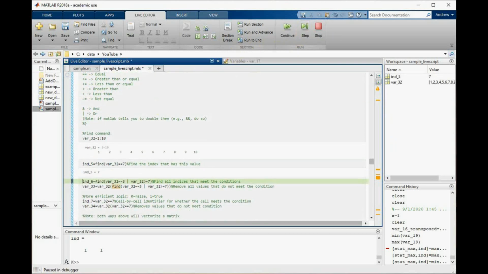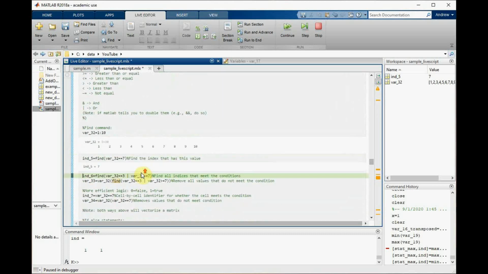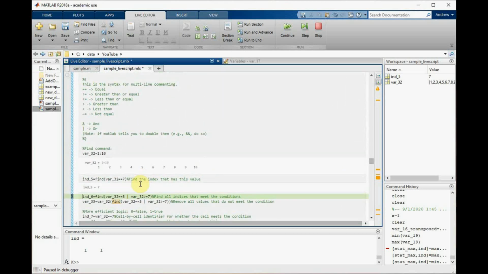And so if I have a vector that goes from 1 to 10 and I want to find 7, it's going to be the 7th place. Now note, this is not the dimensional indexing, and same with the min or max. This is specifically that one where it goes 1, and then it'll count down through the rows and then go to the next column and then to the third dimension and fourth dimension. It's just important to remember that when you're piecing back together where in the matrix the value you got was.